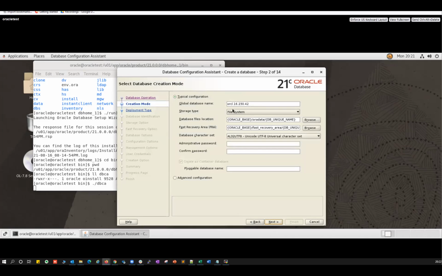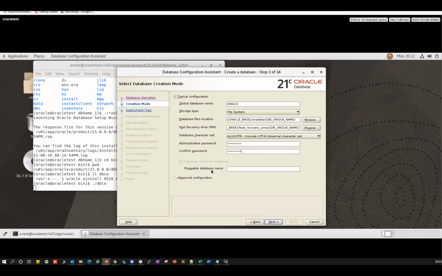And then by default it will select file system because this is not ASM storage, it's a standalone file system storage. So I'll go with the 21c location. These are the default database file system and database FRA, and everything will go with the default. There's ASM, Automatic Storage Management, or the file system. I'll go with the file system because this is not ASM storage, it's a local file system storage. So I'll just provide the password for my SYS.